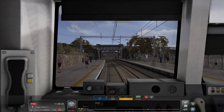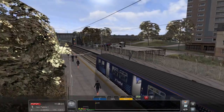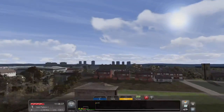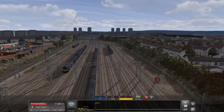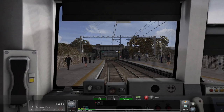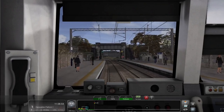So arrival at Yoker. You are seeing, by the way, the sidings on the left side there. Let's take a quick look over at them, actually. They're going to be coming up on this side. There's a whole network of sidings over here that we're going to be seeing as we pass by. There they are right there. We're going to pass those as we pass by, and I'll talk about them as we pass by. So we just went through someone's house there as I showed you the sidings.